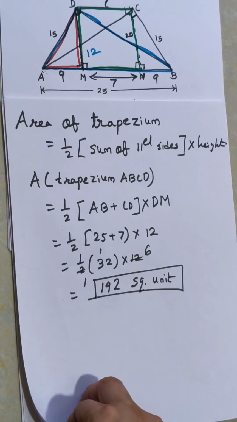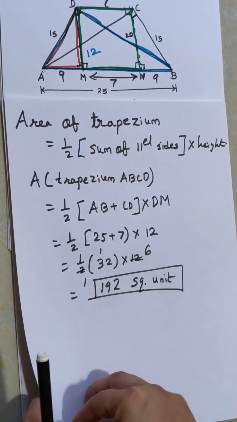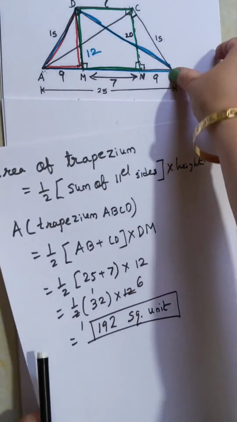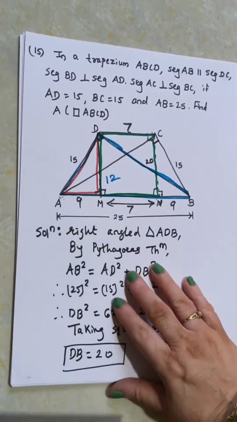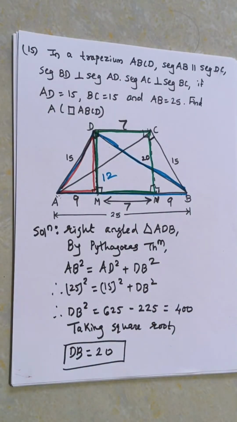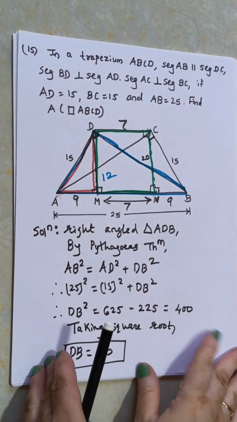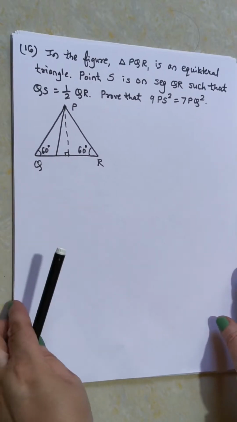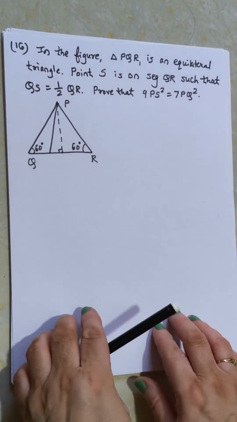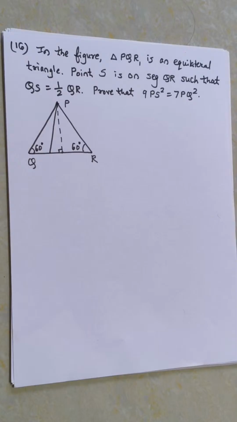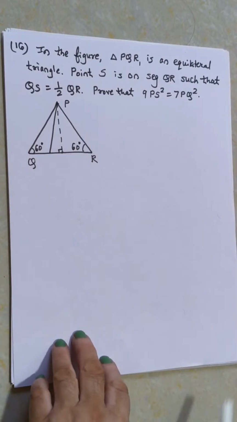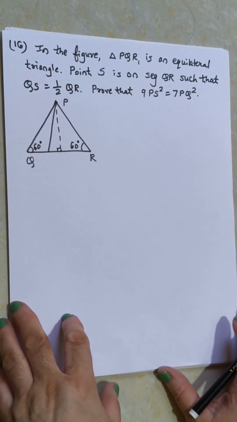So let's move to the next sum, and that is the 16th sum of the problem set. Okay, so let's move to the 16th sum. Let me put that 16th sum now. So everybody, now on the screen you can see the 16th sum. Okay, Dhanashri. And see on the screen that is the 16th sum.